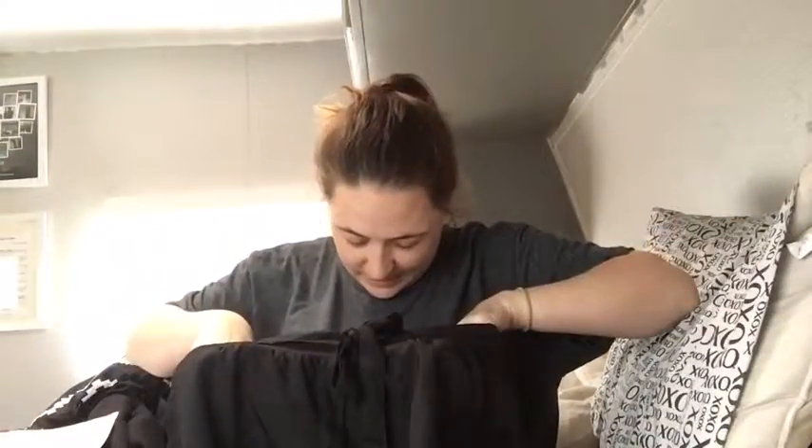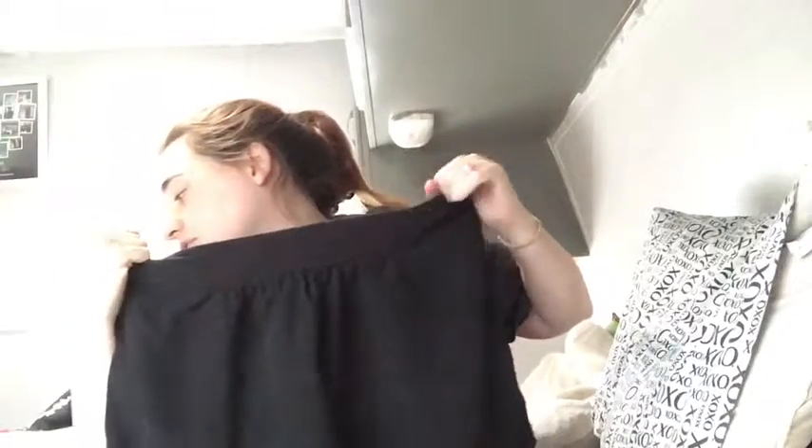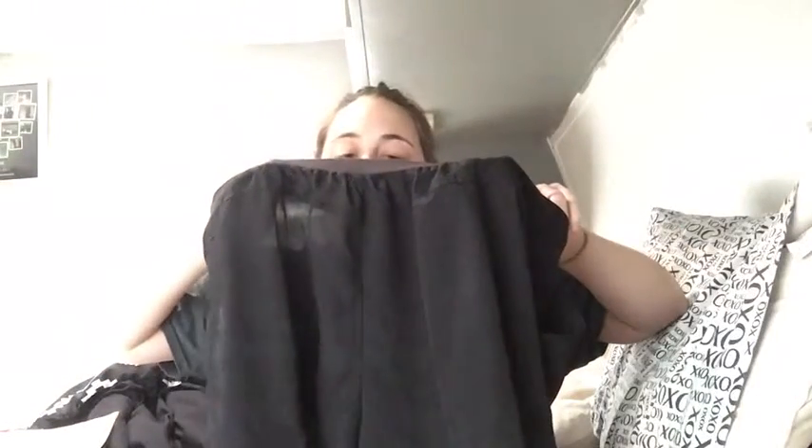Then I got these. One thing I'll say about ThredUp is black stuff is really hard to see the details. This has no butt pockets, but that's okay — it's got little side pockets, not very deep, but that'll work. It has a little tie on it. These are also fairly see-through. This is Miss Tina — Beyoncé Knowles' mom's brand. Originally $12 retail, $4.99 ThredUp, and I think I paid like three bucks for them. Because of that I was willing to take the risk — those would be really cute with a cute top, or you can dress them down with a t-shirt.